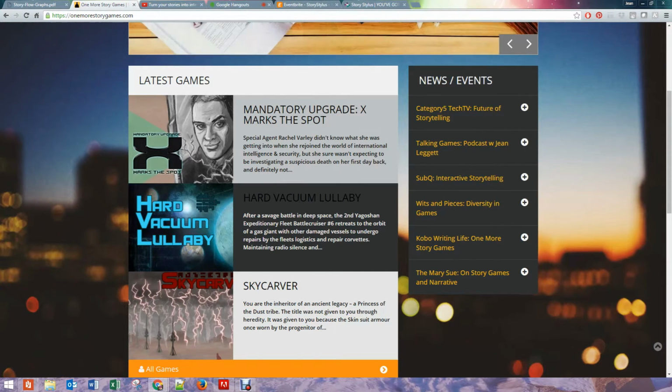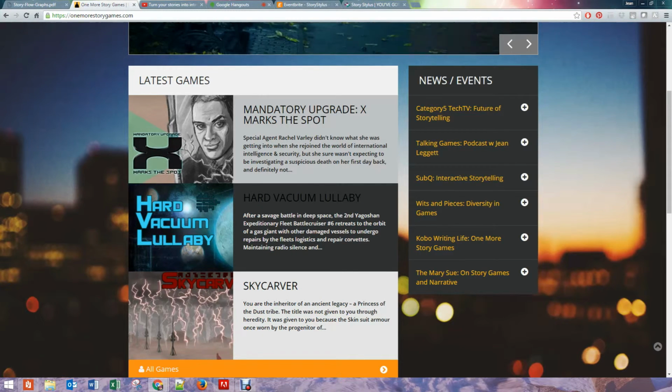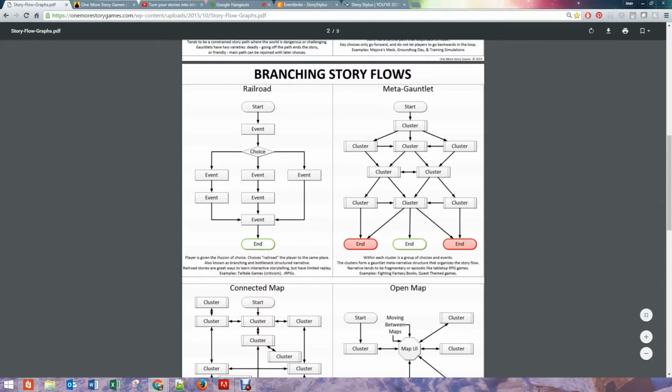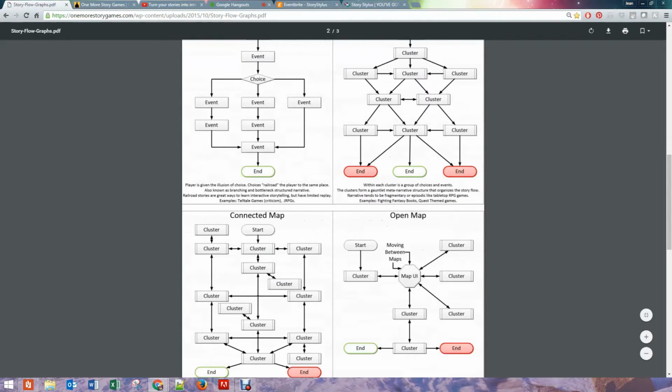From that choice point, the whole story changes, and you'll have one of 8 endings. By making that first choice, it narrows it down, and you're only going to be able to have one of 4 endings. So you could have a story that just has one ending, or you can create stories that have multiple endings.